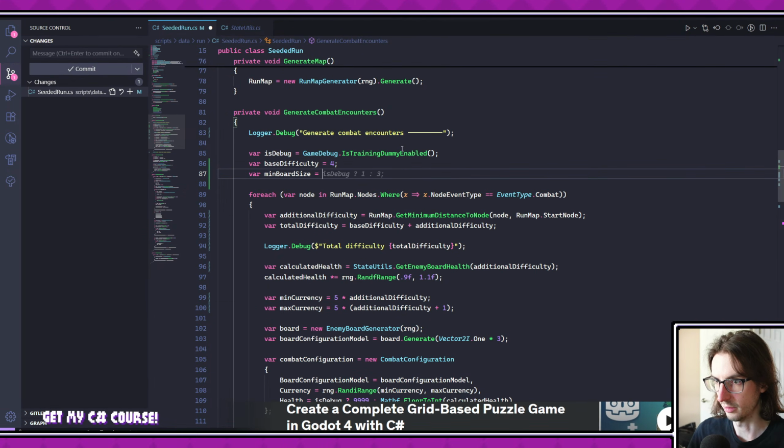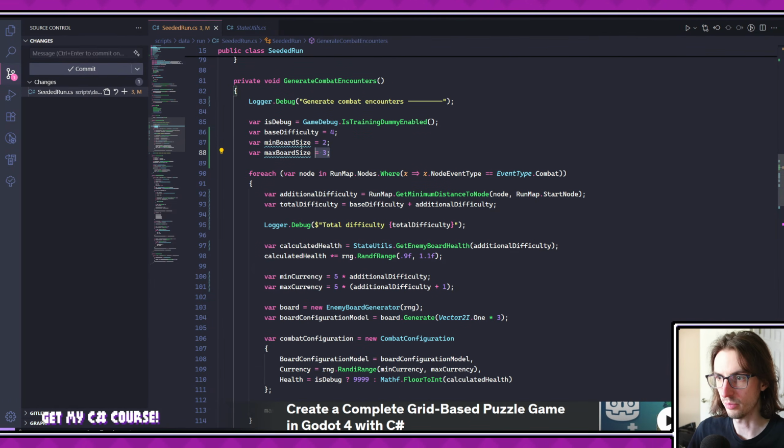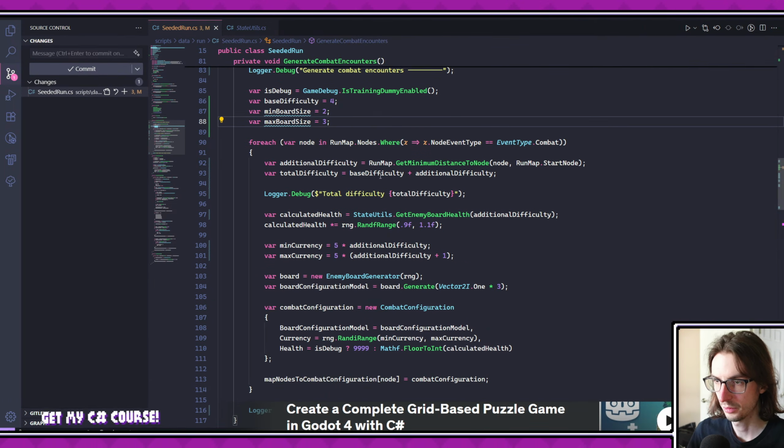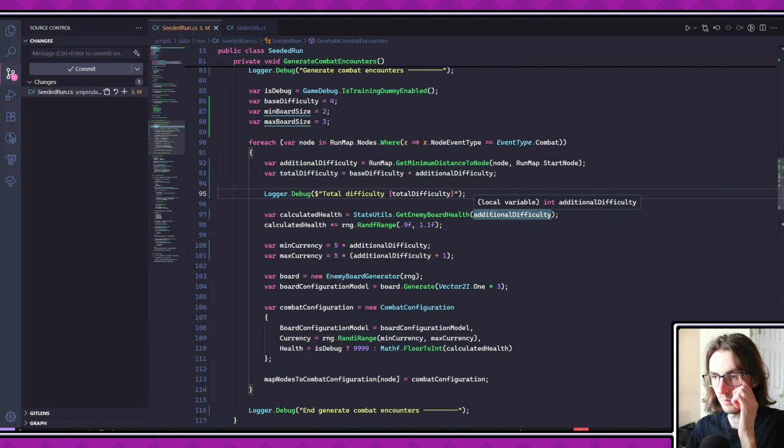Min board size is equal to 2. Var max board size is equal to 3. This will change depending on what level you're on. So let's do this then.